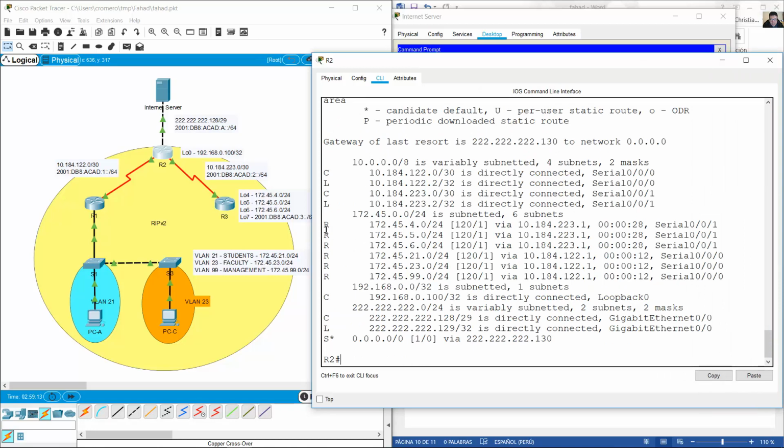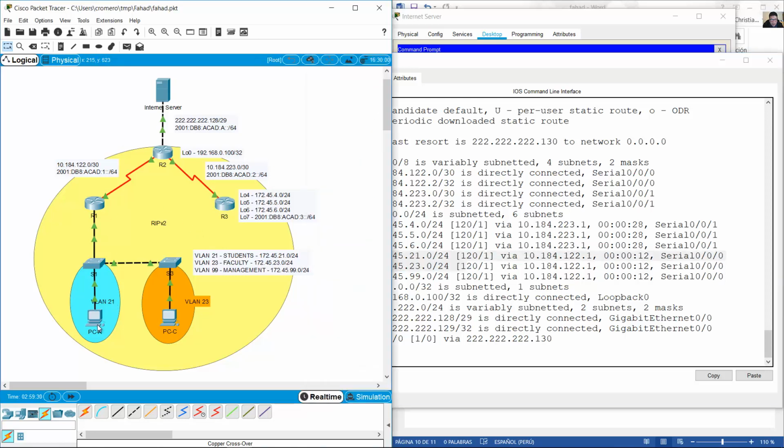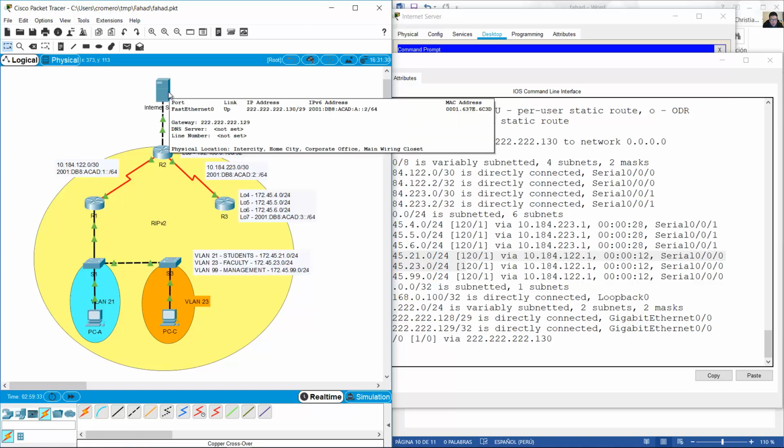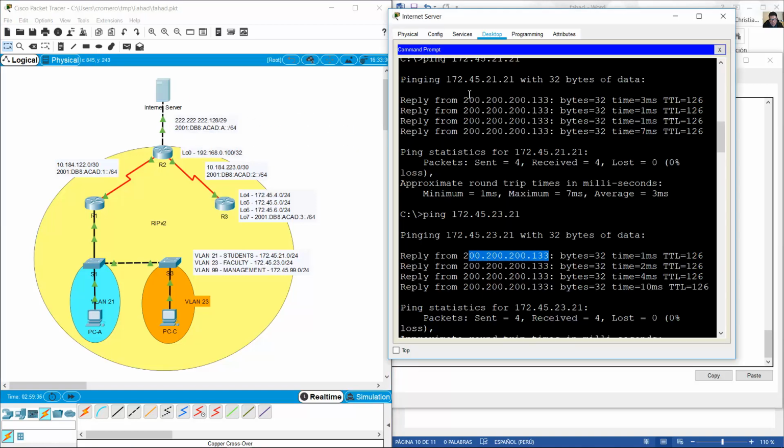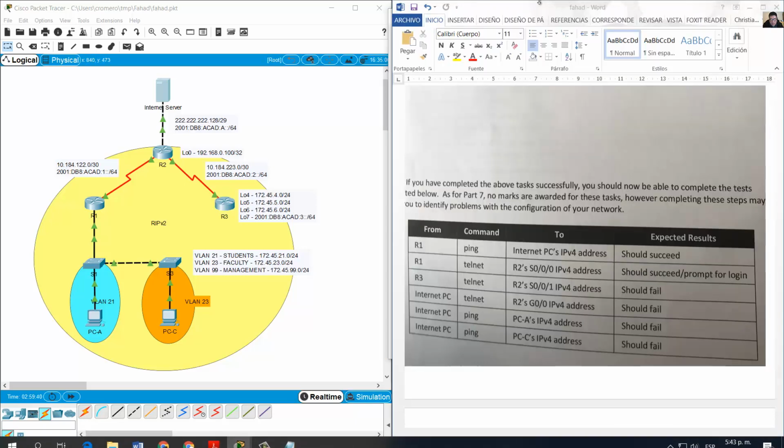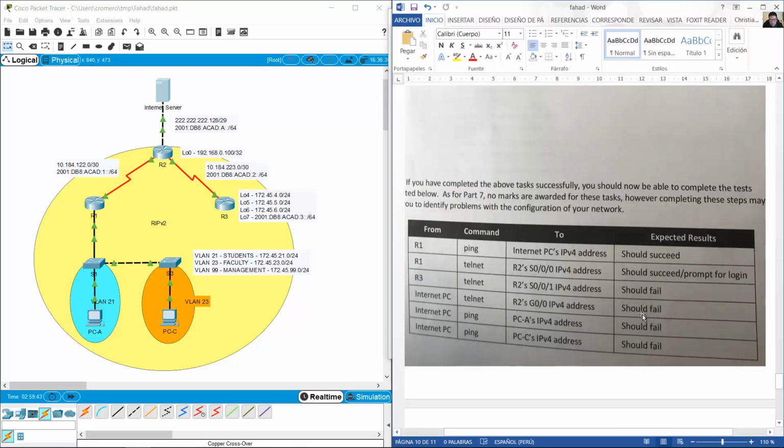R2 knows the destination subnet, 21.0 or 23.0. The reply goes from PCA to the internet server, but using NAT, so this ping will be successful. From the internet PC, ping PCA should be successful, and from the internet PC to PCC should be successful.